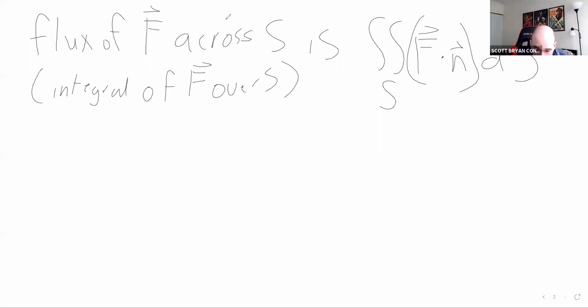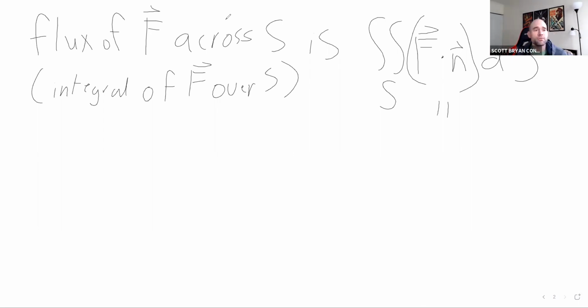So we could just integrate a vector field over a surface and not consider anything physical. We wouldn't say the flux, but you could still say the flux in that case. But yeah, those are just two different terms that mean the same thing. Okay, so once again, if we want to evaluate this, well, we already went through this. I don't want to hash this out again and waste too much time on it.